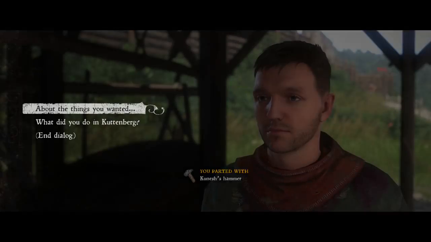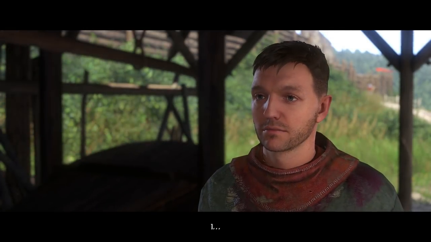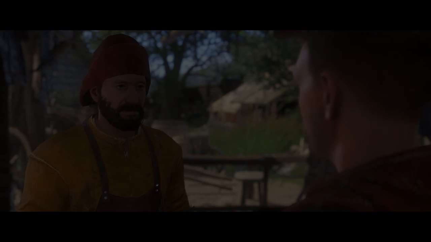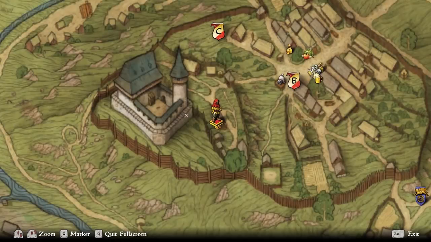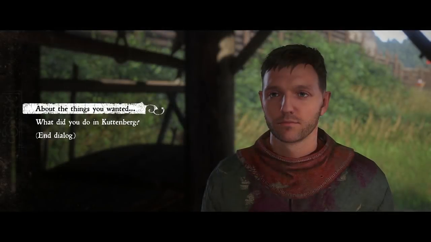Alright, let's talk to father again quickly. About the things you wanted. Actually, there's one thing I forgot. Just give me a moment. Get a move on. We have to... What's the sword fighting lesson got to do with anything? We don't have to go there to finish. Finish the quest, I don't think. Have to have a look.